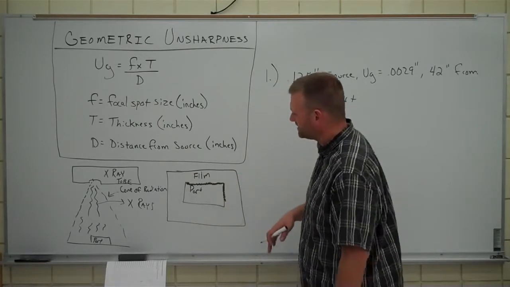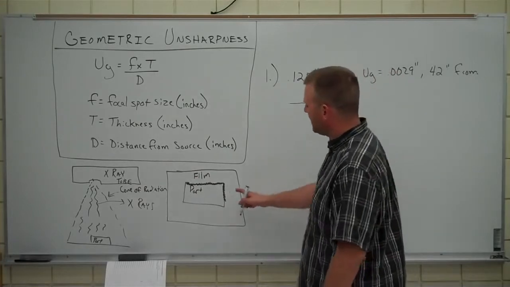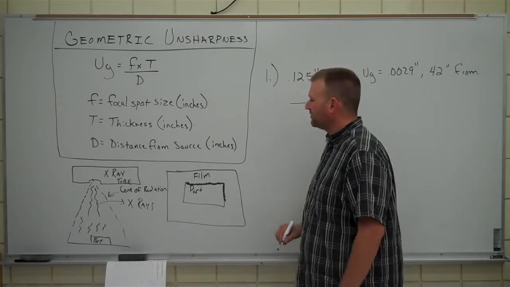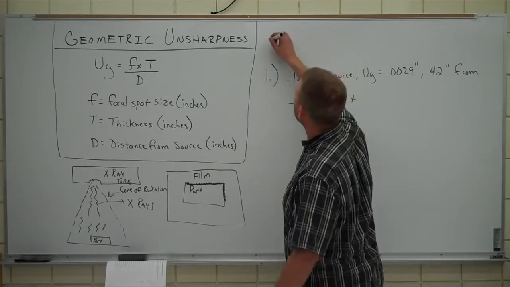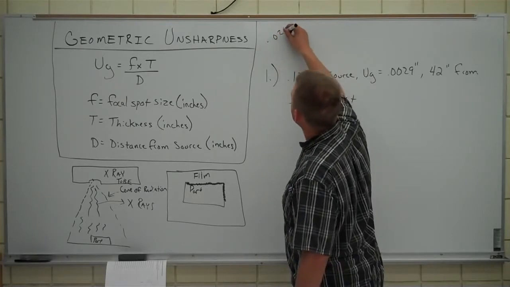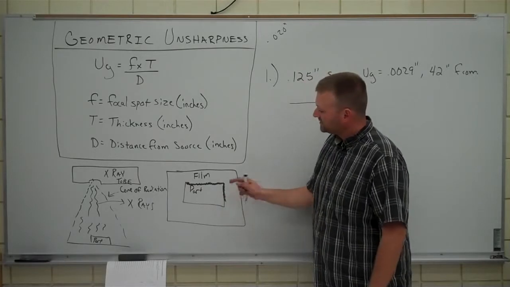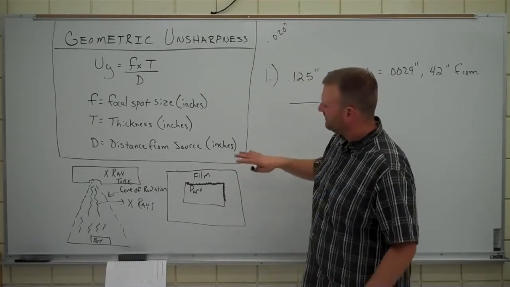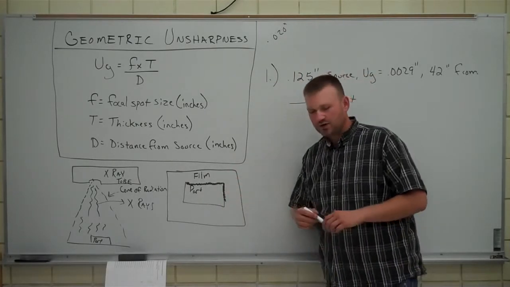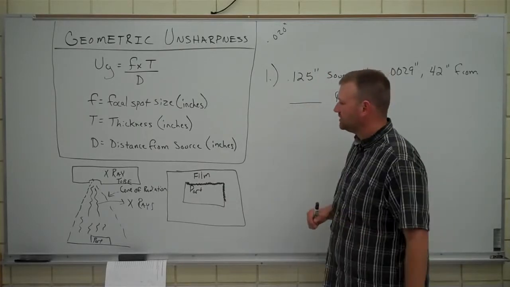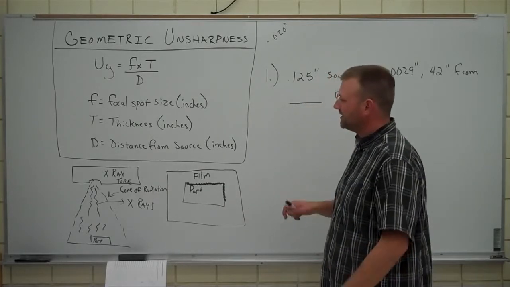I draw that all the way around, but that's pointless. There's a number that you have to follow for this unsharpness or fuzziness. That number is 0.020, or 20 thousandths of an inch. If we get outside of that 20 thousandths of an inch fuzziness on the outside edge of this part, you got kind of an issue. You need to reshoot it, need to do something different, kind of make things happen a little bit better.